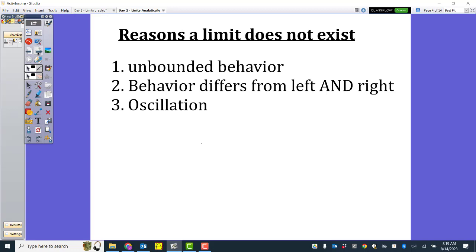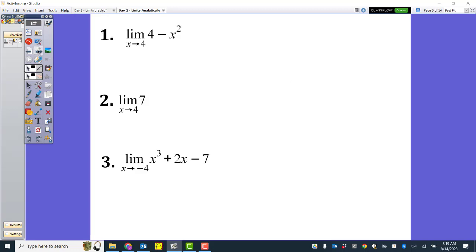So last time we looked at a bunch of graphs of how we do limits. Today we're looking at how we do them analytically, or algebraically, a few different ways we would say it, but by hand, working them out. There's going to be a few per page. I'm only going to do one per page just to show you the idea, because this video is just for you to get a refresher.